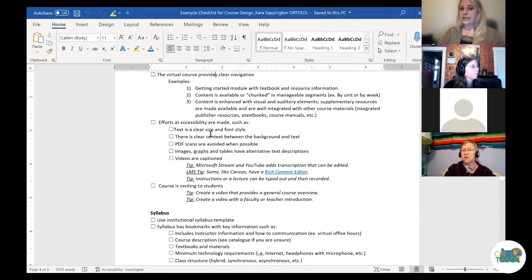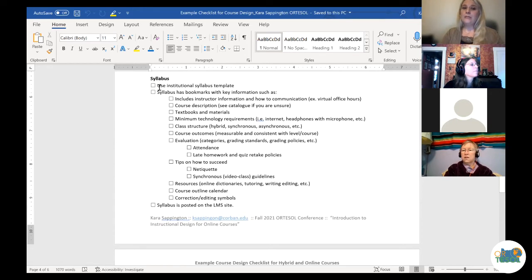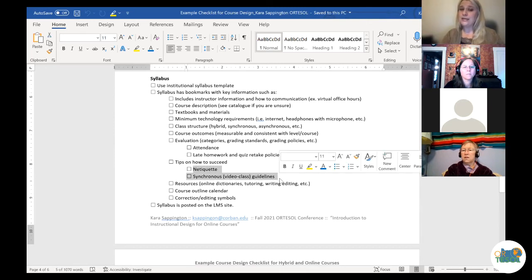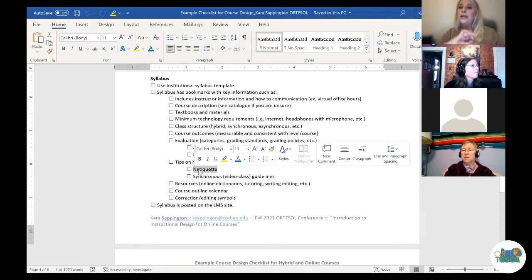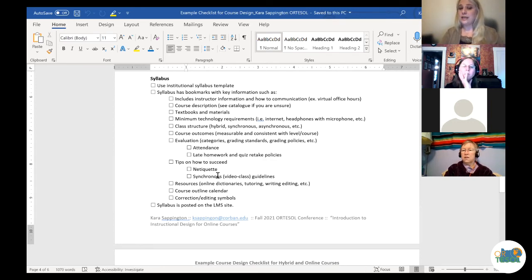A lot of times this can include, again, having kind of good contrast, having logical organization within that. There's an example checklist as someone's creating the syllabus on what are some elements that might be included. And again, a lot of times with online courses, we're adding in some additional sections maybe related to netiquette and what is that. For online syllabi, sometimes I'll even link in definitions either in the footnotes, or I will hyperlink them to an online dictionary for keywords that students might be encountering in their other academic courses to really start getting them exposed to some of those ideas.